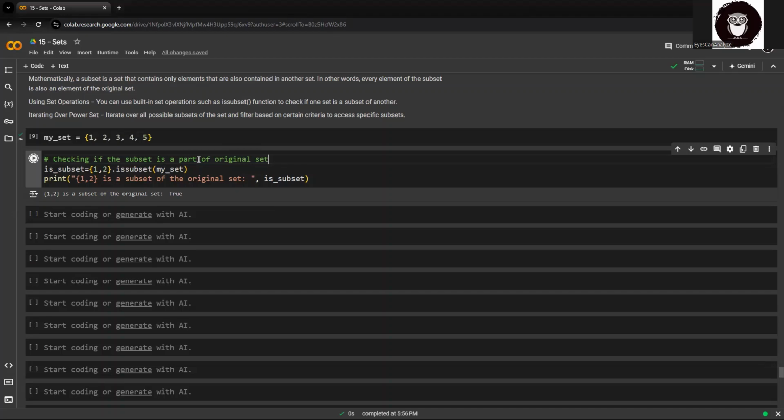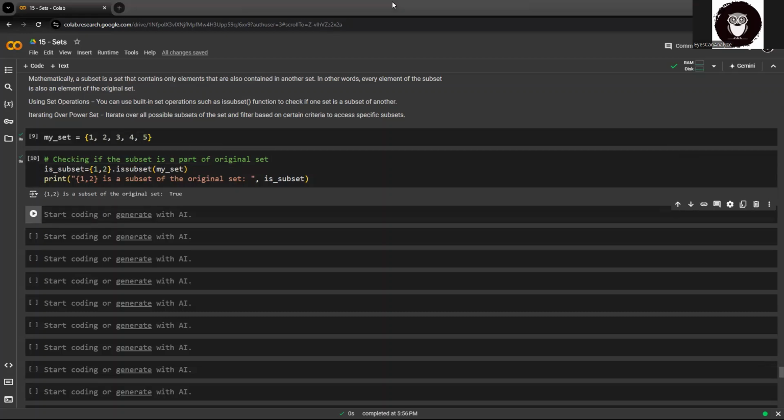So it is saying true. So this is how you can check whether a particular set is a subset of an original set. Here you are not accessing anything, but you are checking.